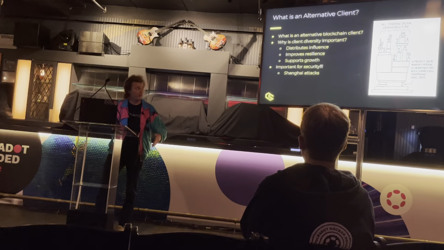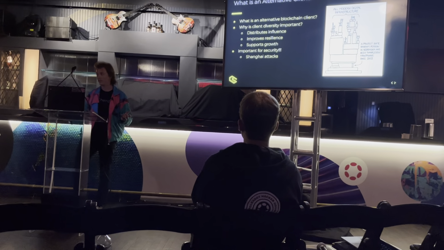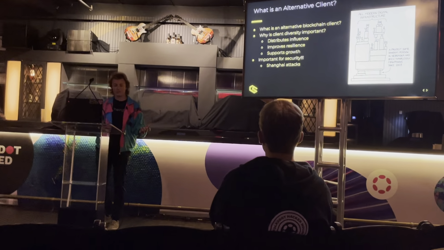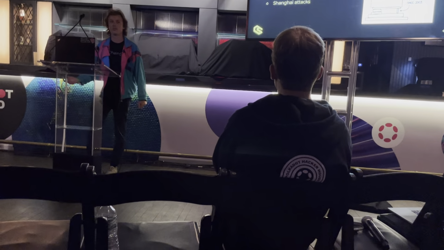And then it also supports growth, right? Right now, if you want to be a protocol developer in the Polkadot ecosystem, you need to be a Rust developer. That has its pros and cons. Rust is great, but that's your only option right now. By introducing Go, you can introduce whatever other language, Python, Java if you want. You open the doors to allow more people to come and work in the ecosystem, you can have more tooling, more developers, and you basically lower the barriers to entry for participating in the network, which I think we would all agree is a really good goal, because we want people to come help build this out.